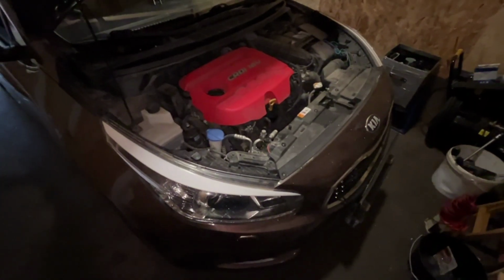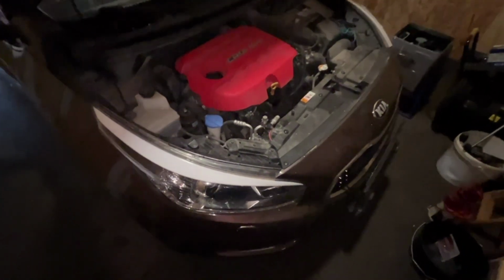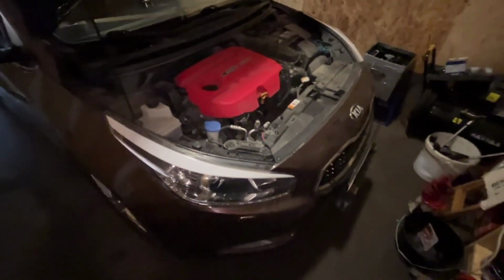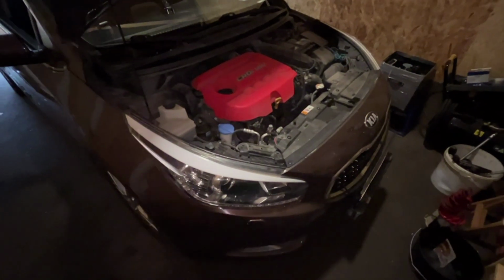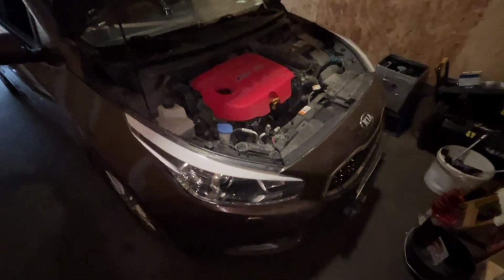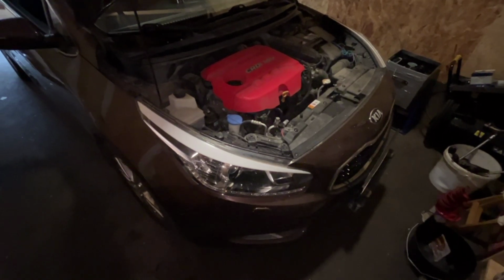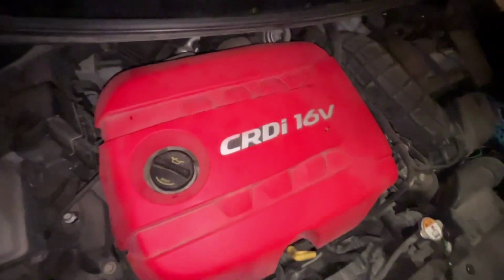Well, in this video I'm gonna show you how you can change the freewheel clutch of a generator or alternator on almost any car. It's almost the same process. In this case we have a Kia Ceed 2013 1.6 liter CRDi, this diesel engine.